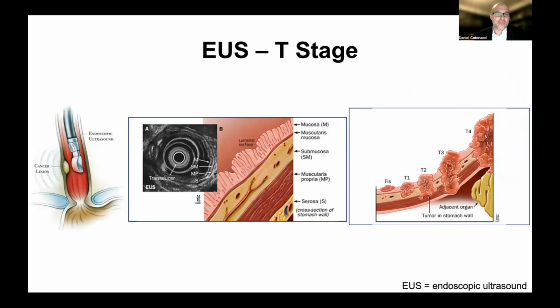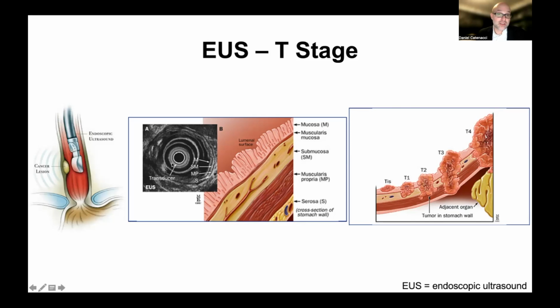So as a refresher, when we talked about how we diagnose and stage the cancer, we talked about an endoscopic ultrasound, which helps us to get a local stage. It's better and more accurate than a CAT scan or a PET scan. So with respect to getting a local stage, the first part is the EUS helps with the T stage, or the tumor stage, which, remember, is how deep into the wall of the esophagus or stomach the cancer invades into.